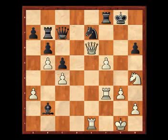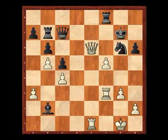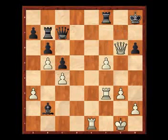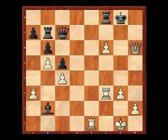In comes the white queen, and then in comes the white knight. This is extremely dangerous now for black. The immediate threat is, of course, knight takes e7 or queen takes e7 check. So black takes it. The queen comes in. The queen gets another pawn. King must come to g8 to protect the rook. And now f6, cutting communication in the black camp.